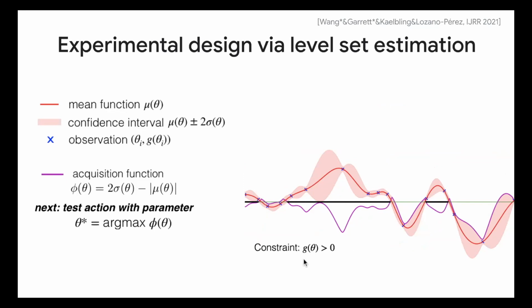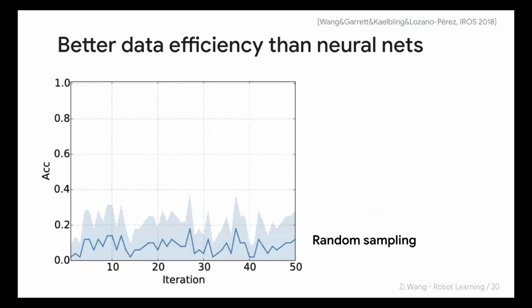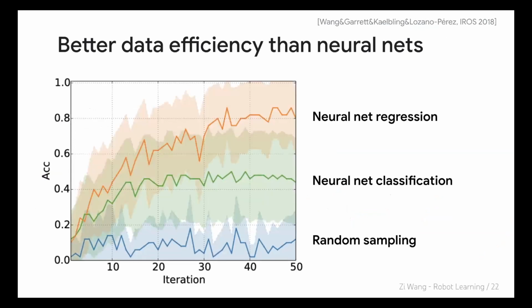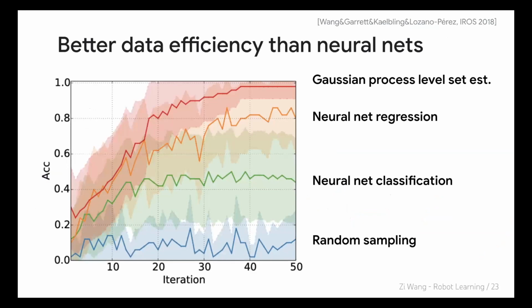Okay, I forgot to explain, but this G function is our score function. And eventually, what we want is a description of whether a point will give us a score greater than 0. And this is exactly what the level set estimation method helps us to do without doing many experiments. So we tested, I think this is actually in the 2D example, we run the particular GP level set estimation method against some neural network approaches as well as random sampling, and found that it's actually a lot more data efficient.